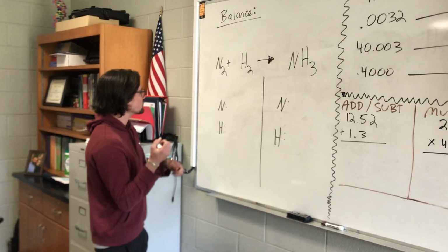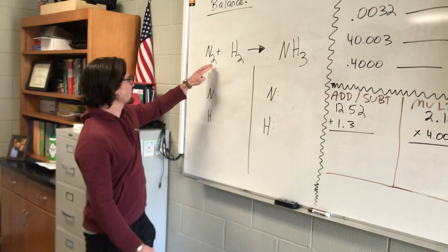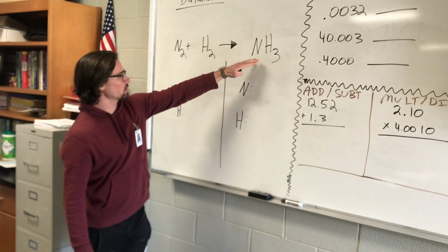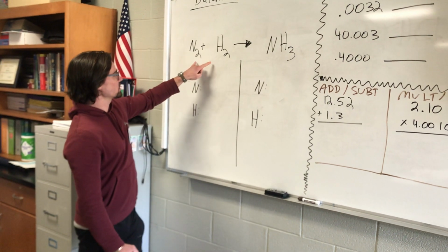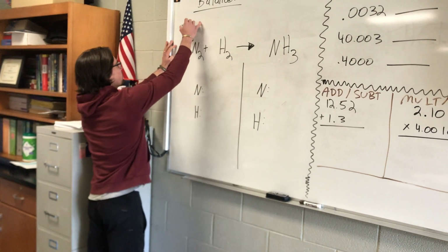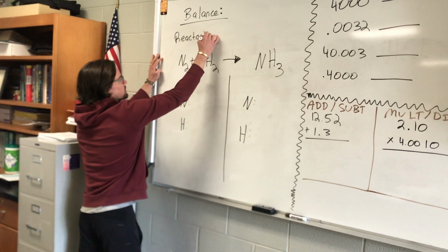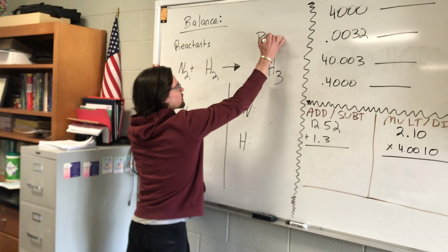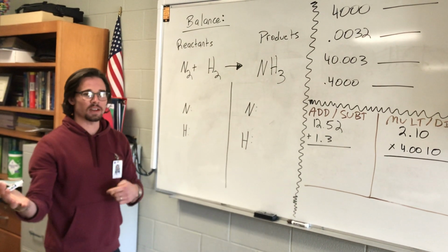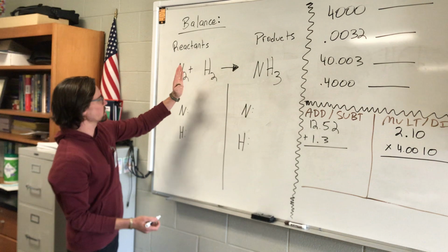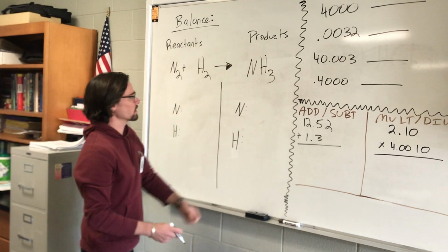So first thing we need to know is that we have a reaction here. This is nitrogen plus hydrogen is going to yield nitrogen trihydride. So whenever you combine these things, you need to know that we have reactants, which are like ingredients, and then you have products. So on your test, that's going to be a question. It's going to ask you what's the reactants and what's the product. Super easy. Everything to the left of the arrow is a reactant. Everything to the right is a product.